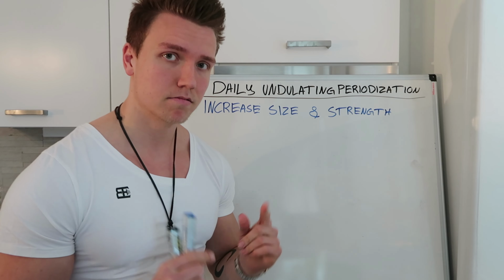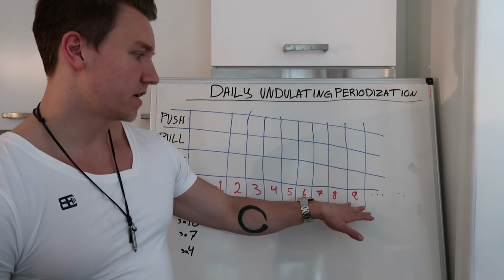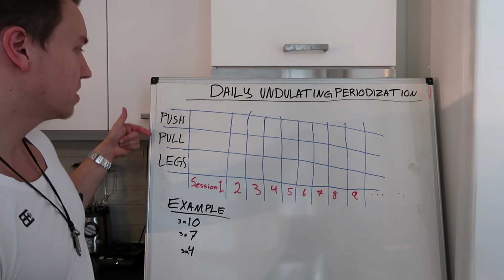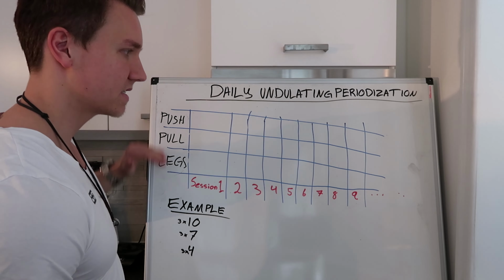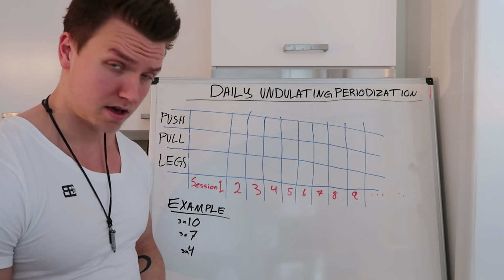The first example we're going to look at is my personal favorite, the one I currently use, but I do rotate a little bit between different rep and set intervals, which we will speak of later. Looking at this first one, we're looking at 3 sets of 10 reps, 3 sets of 7 reps, and 3 sets of 4 reps. We have 9 sessions pointed out here, and a schedule that's push, pull, and legs. But you don't have to stare blind on those. You can go for just a push-pull or pretty much whatever you choose. It's the rotation of the reps and the sets that's important in this case.